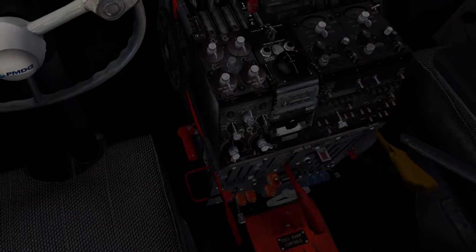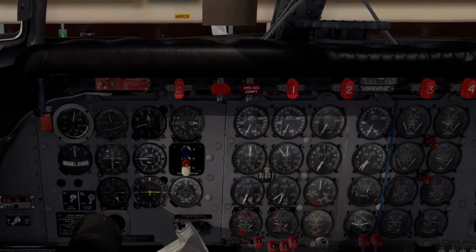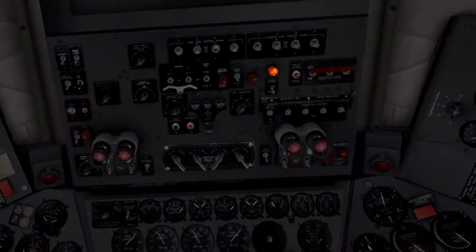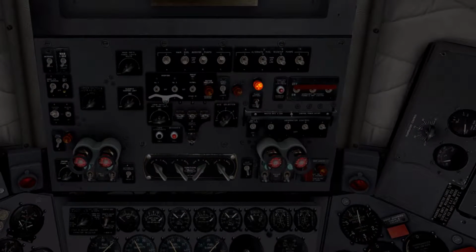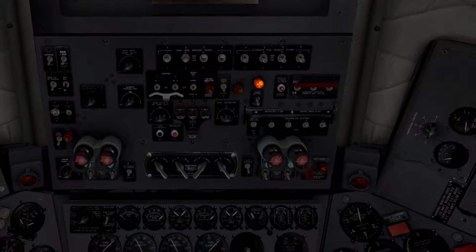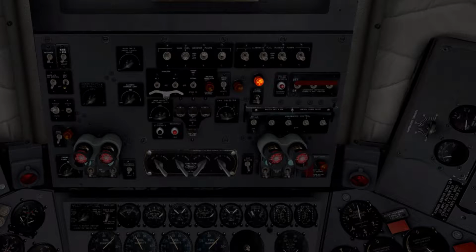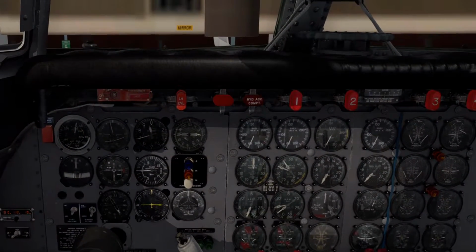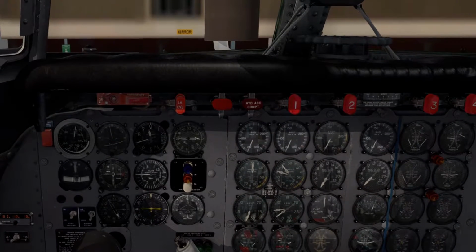So we'll get ready to, as it settles there, everything's looking good. And we'll get ready to start number 4. Mixture to rich. Pump on, switch over, start her up. And generators on. And 4 is starting.